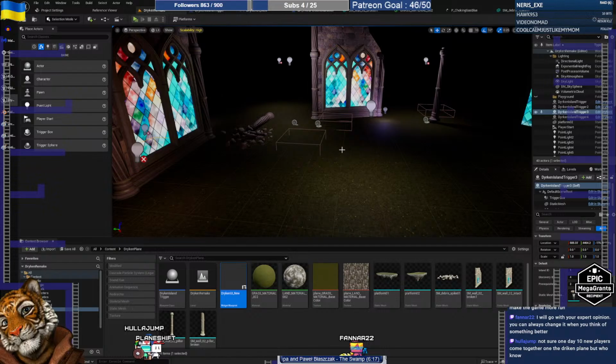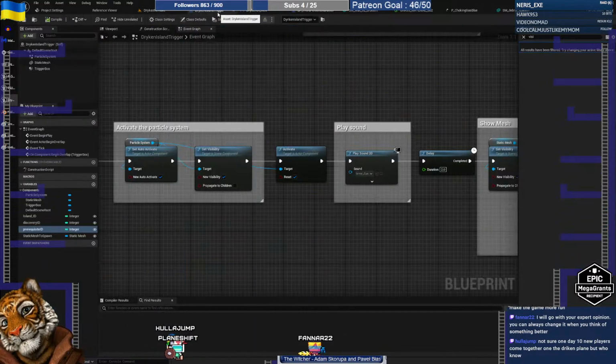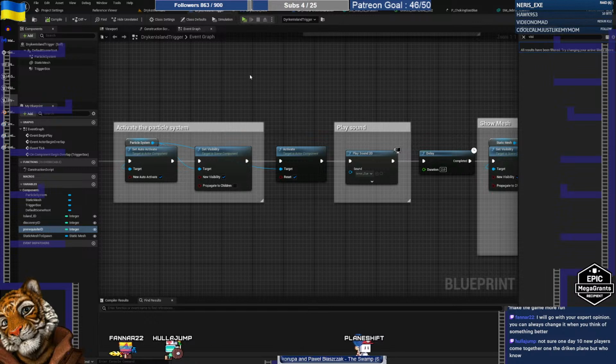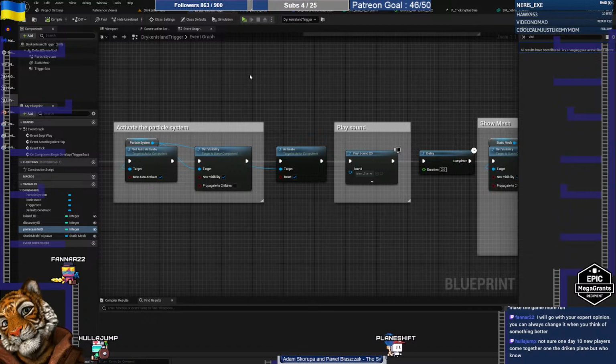So at least there is a kind of a sequence in the thingies, right? At least there is a kind of a sequence, and it's a bit more, you know, discovery like. It's a mini game. Not sure one day 10 players come together to the Dryken plane, but who knows? Well, it's easy that maybe 2 friends, right, or 3 friends, they say, "Oh, let's play this game," and they do the character together, right? So at least 2 or 3, I think, is required.